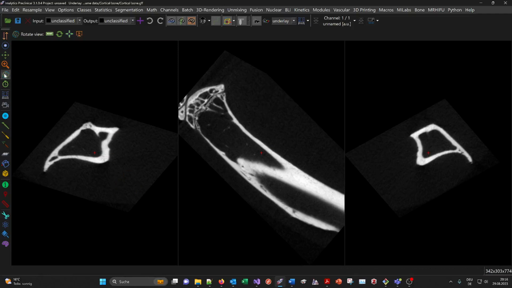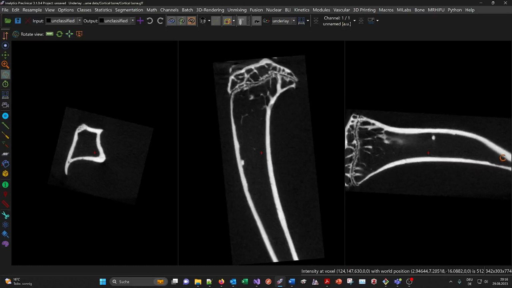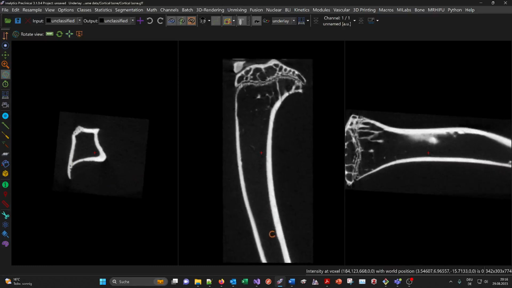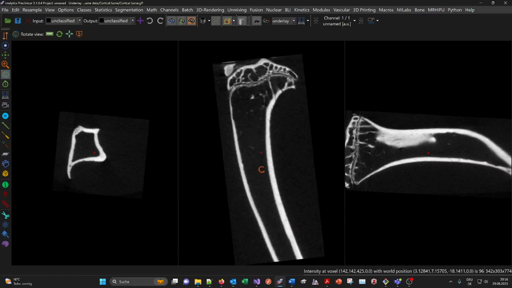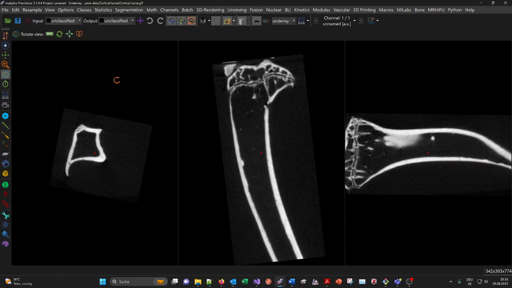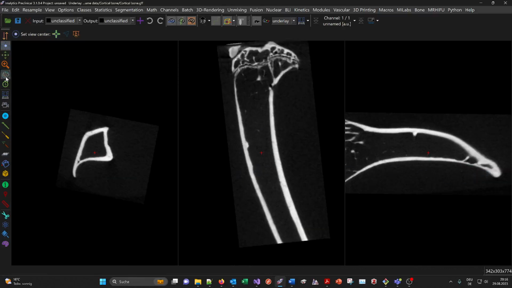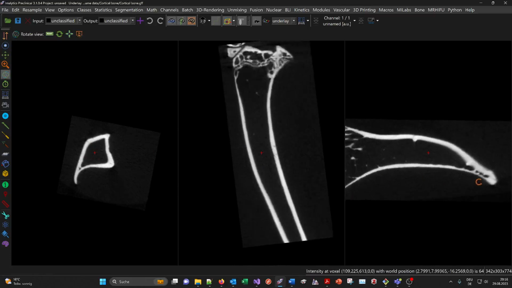So what you can do then is use the rotation tool here, this mouse mode, this one, and you can rotate it to straighten it here. So this is a bit bent, but I'll just try to make it a bit straight here. And with this mouse mode, you can jump in the middle of the bone and then align it the way you want to have it here.